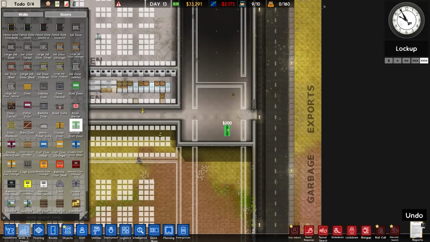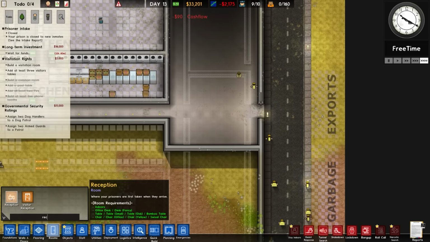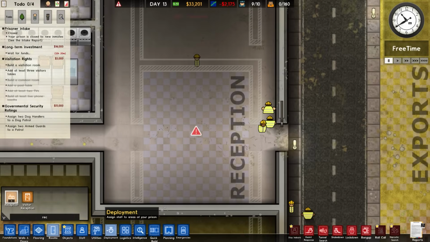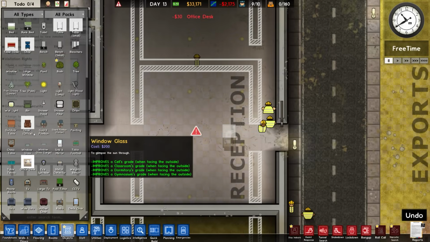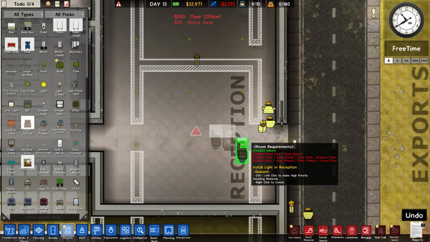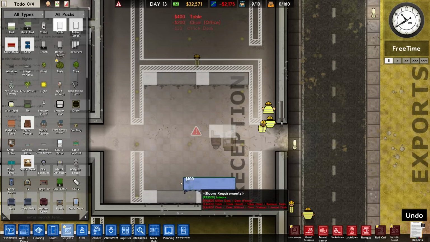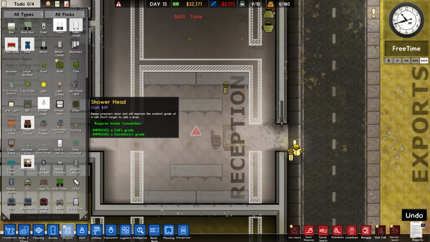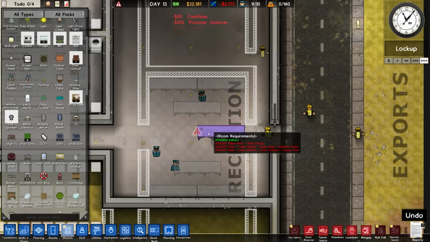As for the reception, let's see. Do I need to increase the size of it? Let's have a look. So if it was, for example, that we'd have an office desk there. We would have a chair there. And then we could have tables there, there, there, and there. And even like that. No, I'm not convinced we need to make it any larger, actually. No, that's perfectly fine.